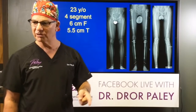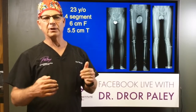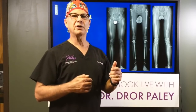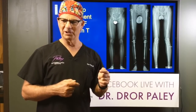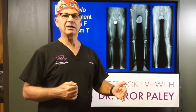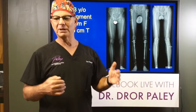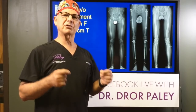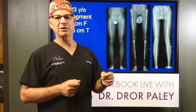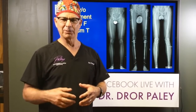So what we did is we bolted these nails, which are designed to go inside the bone, but the bone's not a big enough diameter. We bolted them to the outside of the bone. And so we began what's called extramedullary lengthening, which is now a published technique. And this precedes the use of the Precise plate. So I'm showing you an evolution that we're now headed from the inside of the bone to the outside of the bone, devices that are on the surface of the bone. So what started is actually using the same internal devices, but on the outside of the bone.